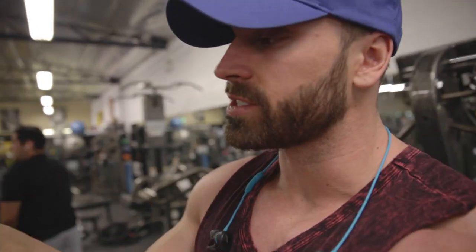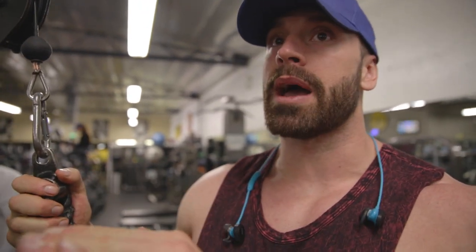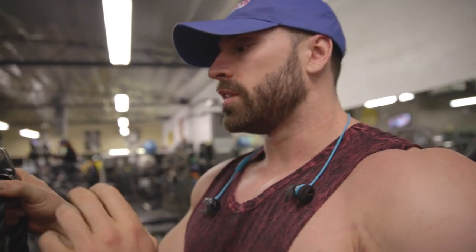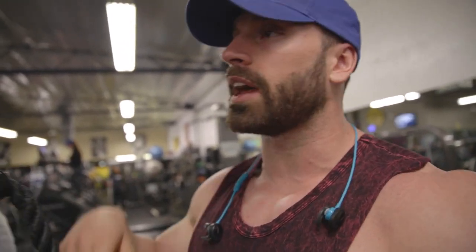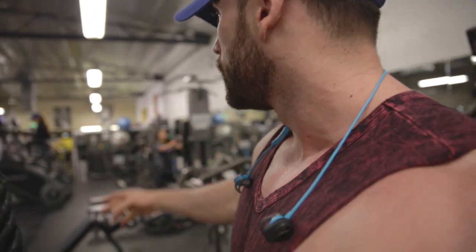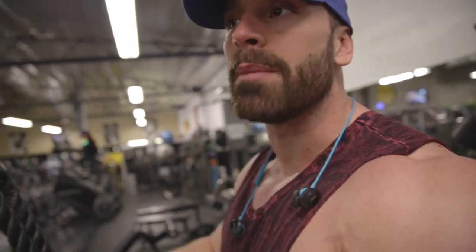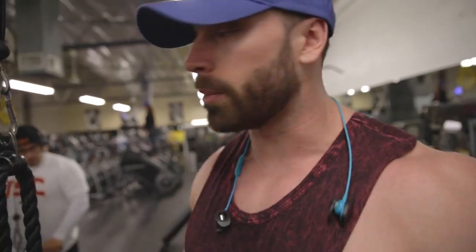So before I get into this next exercise, this exercise is not only amazing for rear delt development, but also upper back stability, like for bench press or dumbbell bench press, whatever. So this should be in your routine at some point. Even if you're not doing this whole routine, there's a few exercises in here, like the face pull and the band pull aparts, okay? Those are amazing for warm-ups. This is an amazing exercise if you just want to throw it into your shoulder routine somewhere, not just for rear delt development, but also stability. So give this a shot.